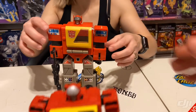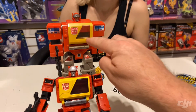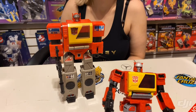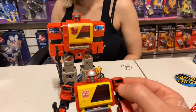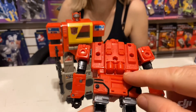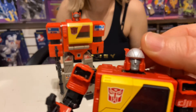To pop the cassette you just push the buttons in; on the G1 you push it down. The tape deck itself looks almost identical — this Legacy one is a little bit darker, like it's been tinted, but I like the look of it. I do like being able to see the cassette in the G1 look. I've always transformed my arms like this, but I know some people turn the arms in sideways so you can't see the slider for the fist. Either way you get almost that same look as the G1 in robot mode. On the back you can see the knobs and dials — to me that looks a little like a jetpack. They did a good job on the head sculpt.